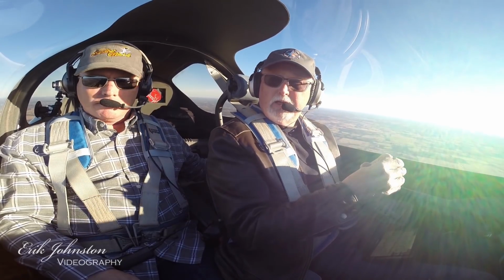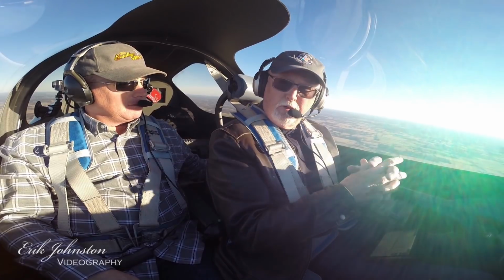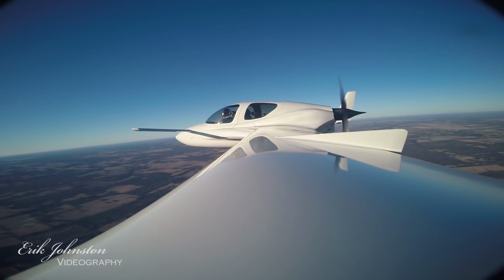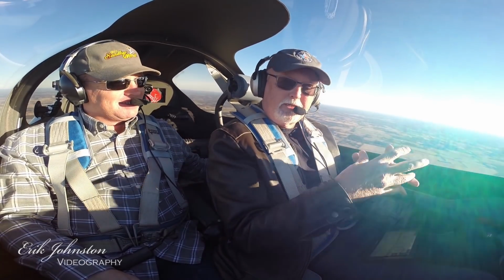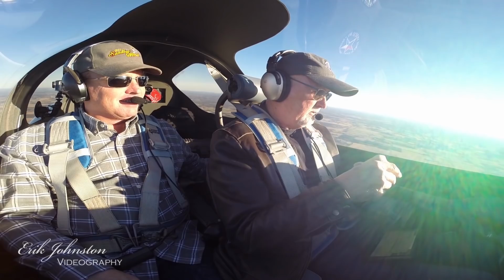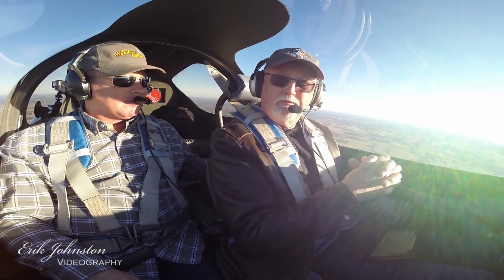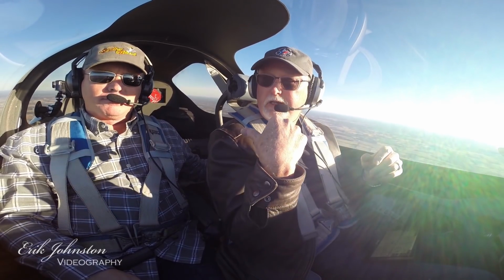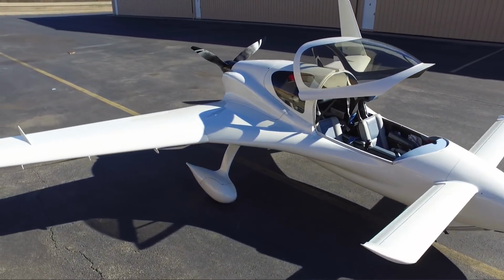He also increased the effectiveness of the rudders by making them full length. And to this day, there may be some canards out there that have full-length rudders, but I haven't seen any, and I go to a lot of fly-ins with canards. So we have one called Rough River that's the big canard fly-in for our part of the country. There's another one in Utah. I have yet to see one with complete vertical rudders like mine. And of course, you and I talked about the wider stance on the landing gear. That also is unique to this airplane.